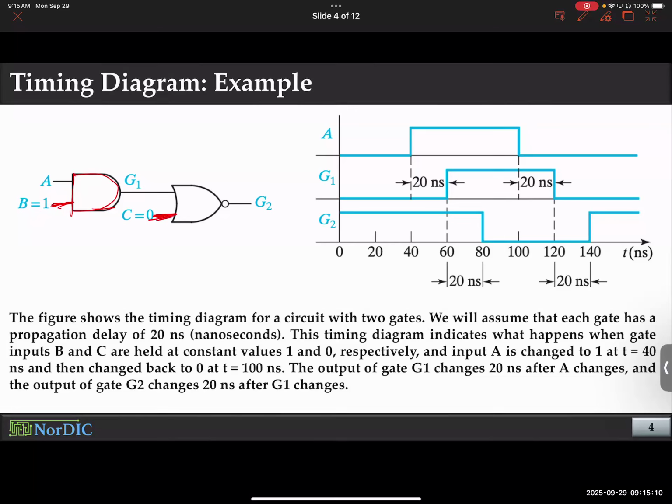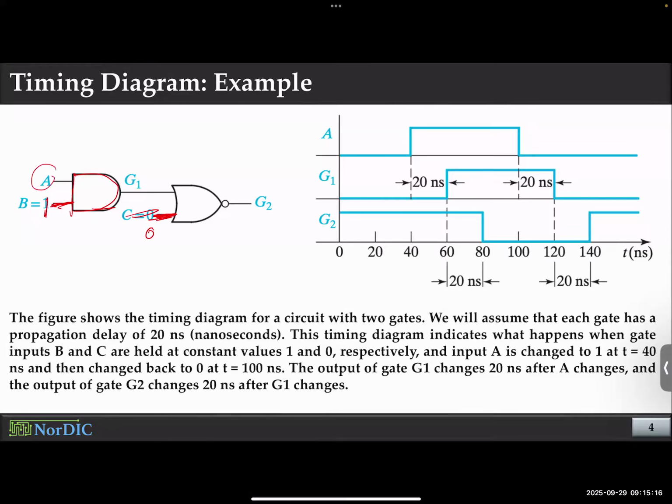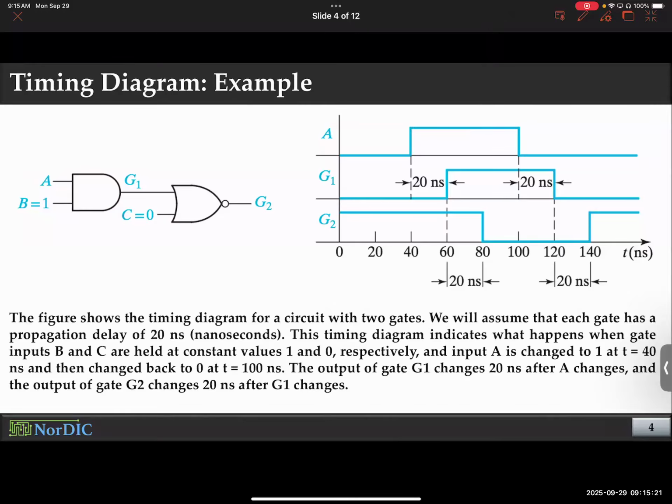So we put this to 1, we make this 0, we make this 1. So these are static, they're not changing. The only thing that is changing now is A, as you see, going from 0 to 1. And I'm going to very quickly show you. Please pay attention to this. These are examples to illustrate the fact that delays could lead to possible disasters, essentially. And there is nothing special about this particular circuit. If you don't pay attention, you'll have to read through this text or go through the textbooks. I chose some examples that are hopefully meaningful and related to whatever we learned before and will be learning after. So if you pay attention during class, it will be helpful for everybody.